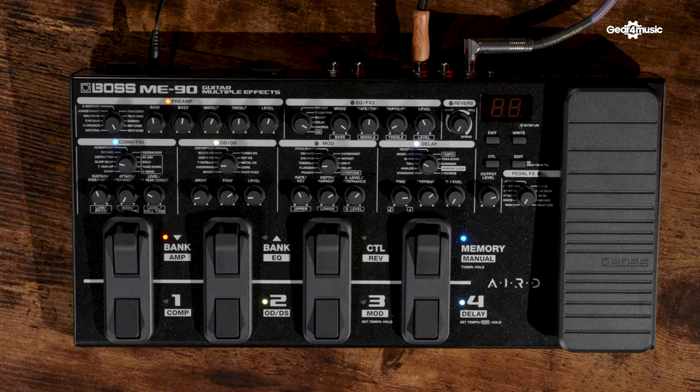It has a super cool feature which means it can be battery powered. So if you're a busker you can throw a battery in it, or if there's no power at the front of stage, you've got a battery in it and you're ready to go. It also has an easy adjustment feature which means if you need to create a sound on the fly, you can do this really easily and it's going to get you out of a tight spot in a jam situation.